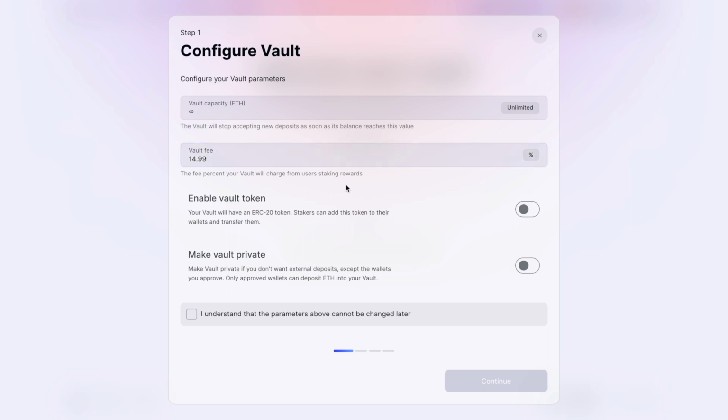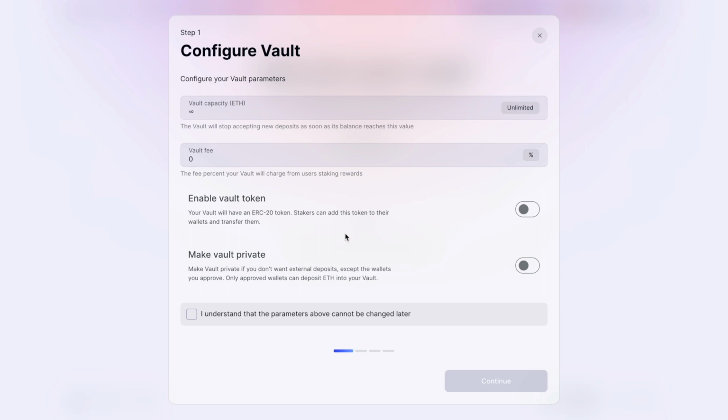We see that the market rate for staking fees is 5 to 15%, and we see that this is really proper. If you think that the people in your vault are not going to mint a liquid staking token, set whatever vault fee you want. But if you expect them to make their stake liquid, don't set a high fee. If you're a solo staker, I think that the 0% fee will do, but we will take a look at why this might not be the case just in a moment.